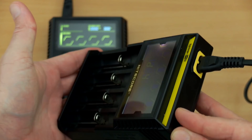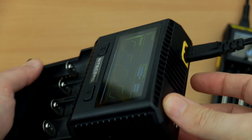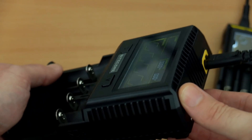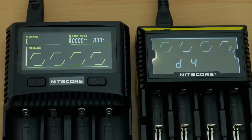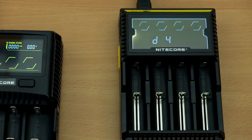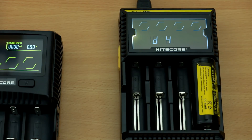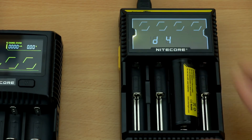With both chargers powered on, a quick look at the D4 display — one weak area was that viewed from behind or at a different angle the display could wash out. The new Nitecore display is much better in that regard; even at acute angles you can see it very clearly. It's a high-resolution display with a bit more crispness to it than the D4, although the D4 did do the job fairly well.